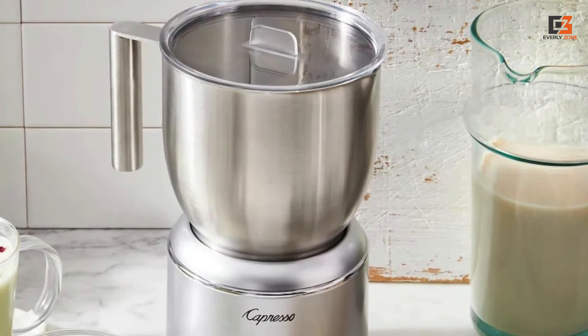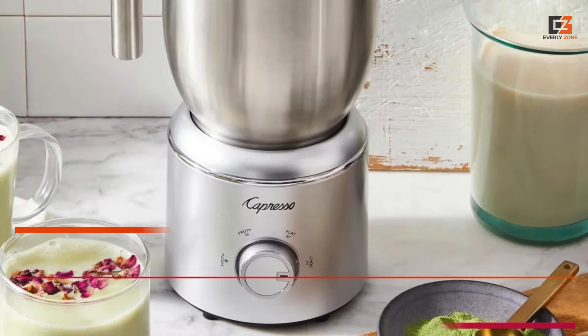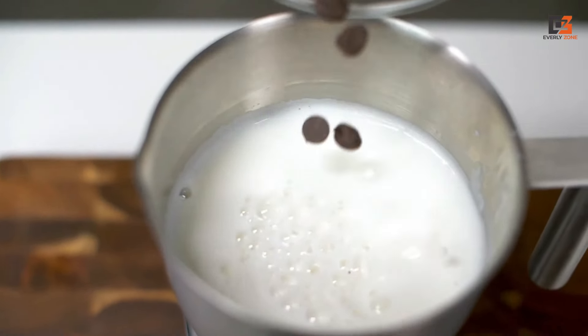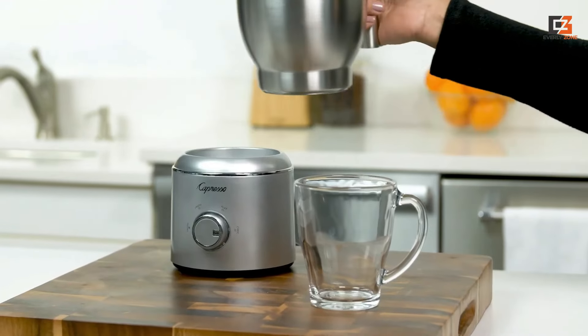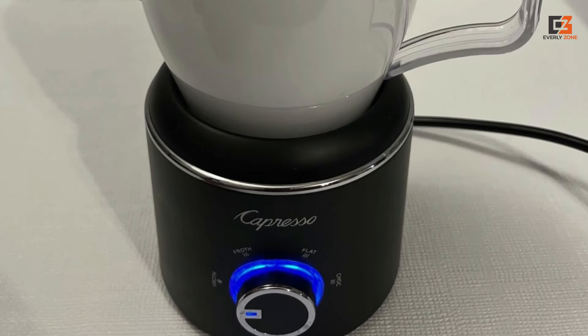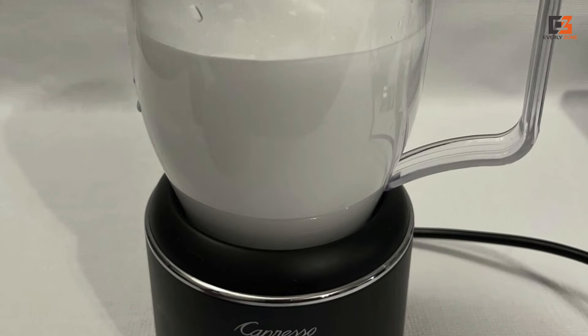We didn't find much value in the flat hot setting and got little frothing with cold milk. What is unique about this frother is that you can add chocolate chips or chunks using the hot chocolate setting about halfway through. The machine flashes to signal it's time to add them, or syrup or cocoa mix if you prefer. You'll find stirring and extra frothing attachments in the bottom of the machine, though milk does stick to the bottom. Fortunately, it's dishwasher safe so you can avoid hand scrubbing.